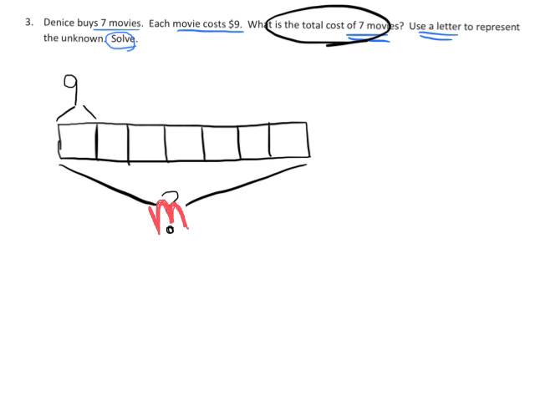All right, so now, we have to write an equation. So, one way to write it would be 7 times 9 is equal to M, and M is equal to 63. Now, why would we do that? Well, we have 7 movies, and each movie costs $9. So, 7 groups of 9. So, 7 times 9 equals the total. And that's M is equal to 63.